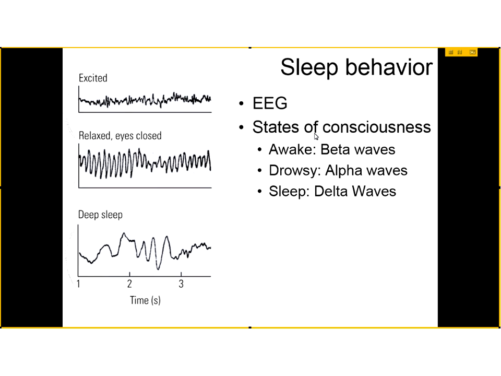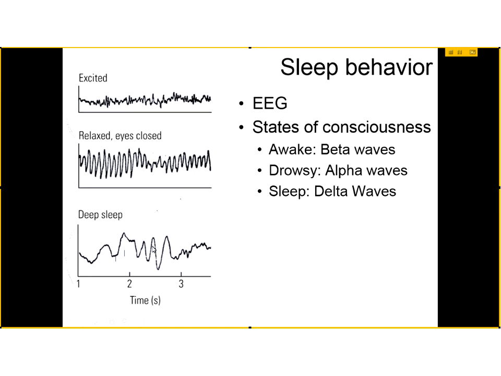Now, to give you some understanding of what these signals mean in terms of states of consciousness, we can see that these are three vastly different states of consciousness. One is alert, actively processing information, and we'll typically see beta waves. Now, what we see here are alpha waves, and these are associated with you just taking a break, you've closed your eyes, you've relaxed a bit. You're definitely not asleep, so you can still hear information, but you're not processing visual information, you're slowing your breathing, you're a bit drowsy, and you'll see alpha waves.